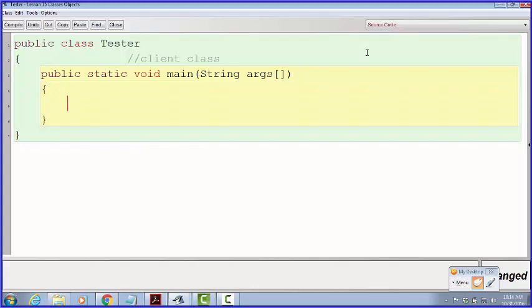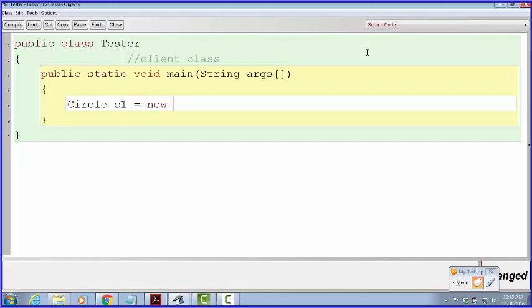Okay, so here's what I'm going to do. I'm going to create a link between these two classes by saying Circle c1. Okay, so I'm declaring to the computer that I'm building a circle, and it's going to be stored in that variable name c1. We call that a reference. And like we did with the scanner before, remember how we built a scanner? We said new Scanner.